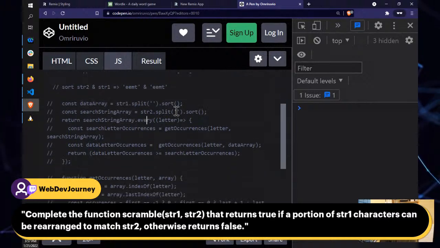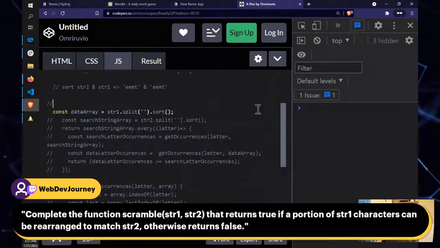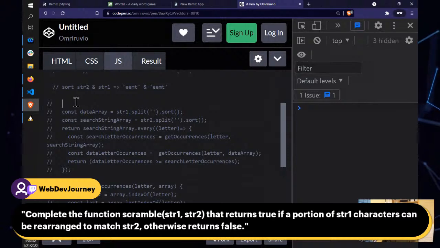I think the problem might be that string 1 can be super long, right? So instead of splitting an entire string, you can actually just grab, and I guess you'd need to know the length of string 1, which you should have, but you don't need to split the entire thing and then sort the entire thing.